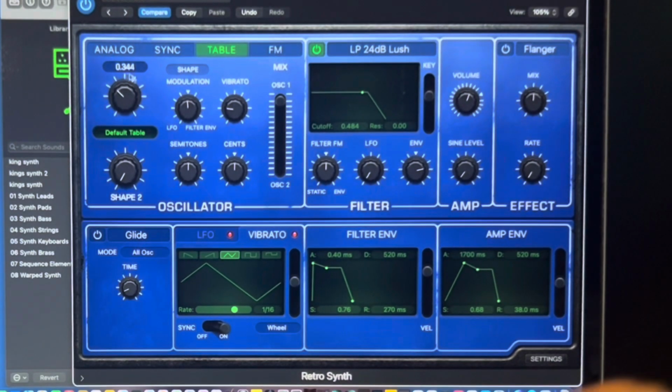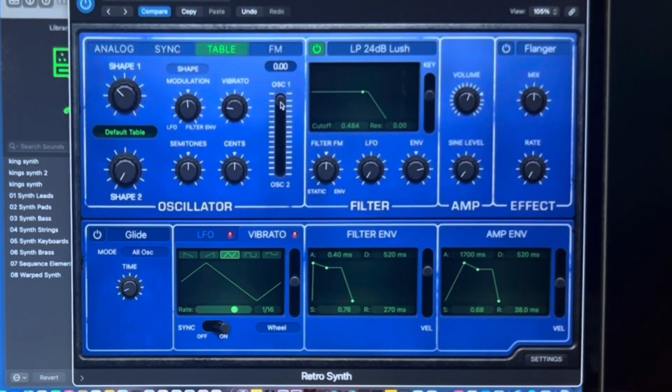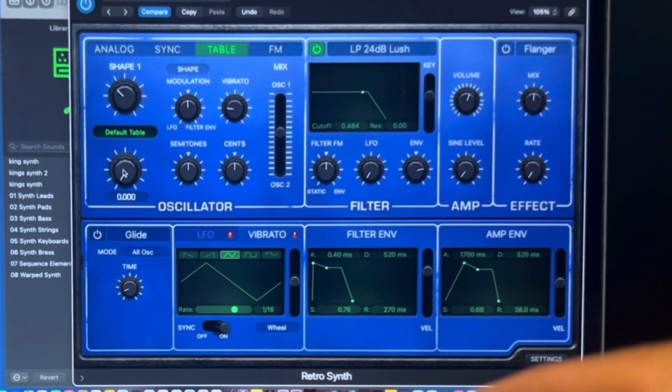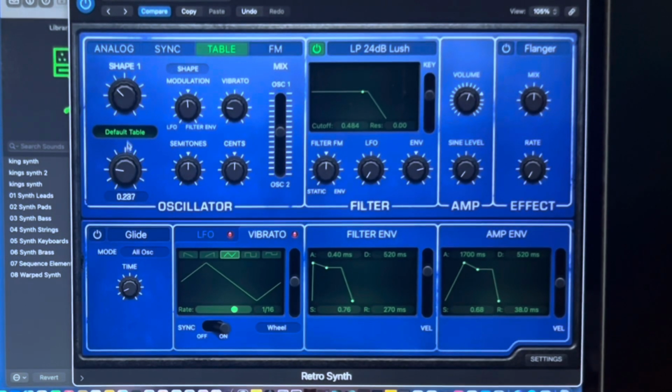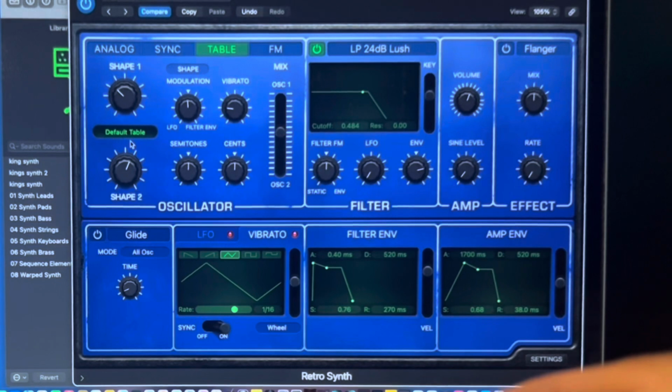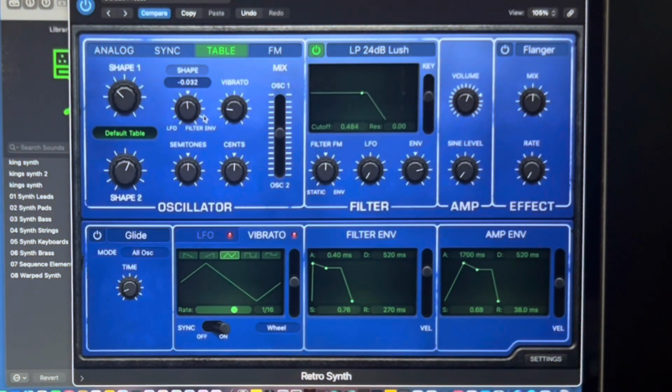I can blend them as well. So I can shape number 2 as well. And that's what it's all about with this synthesizer.